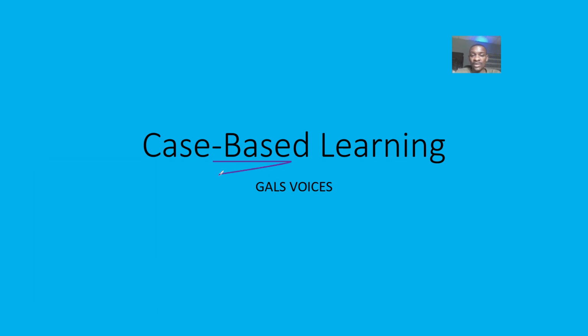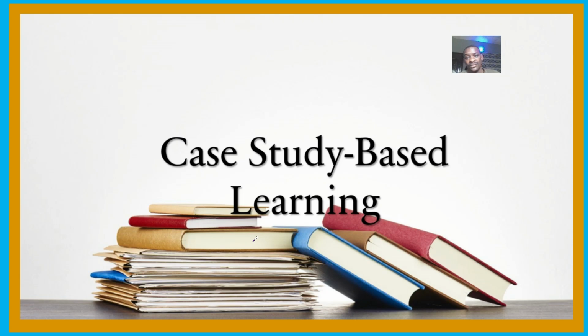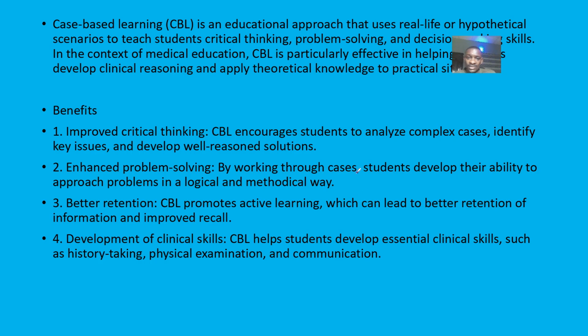So next up, we'll talk about what is known as case-based learning. Case-based learning is just a way of approaching something and trying to make meaning out of it. So what is it? It's an educational approach where you use real-life or hypothetical case scenarios. Something happened before, in real life, and you use it now to learn from it. One of the main reasons for doing that is to prevent such a scenario next time.